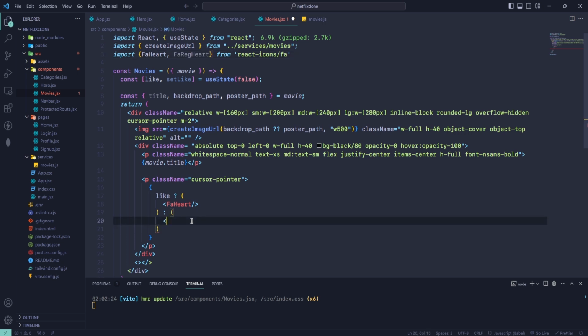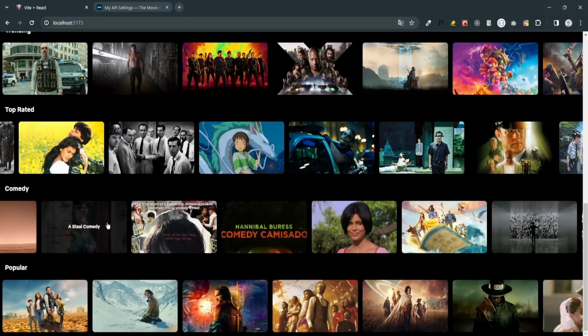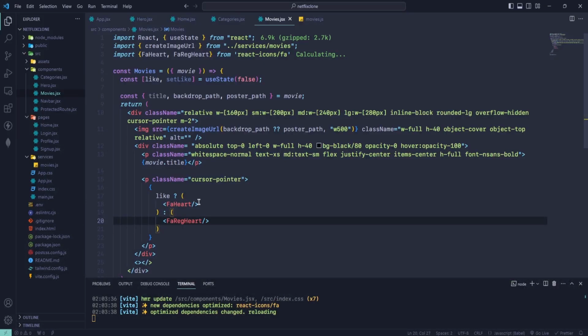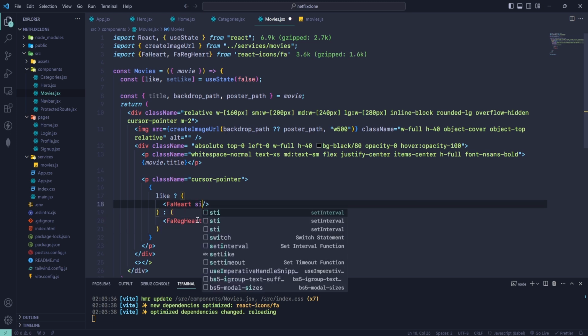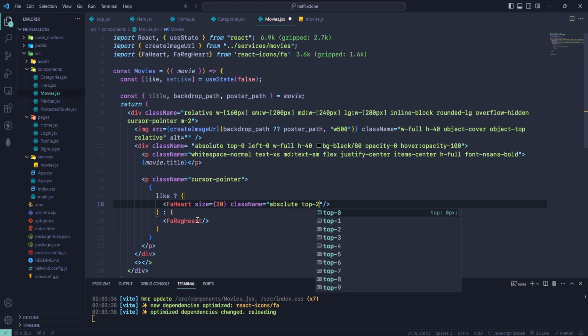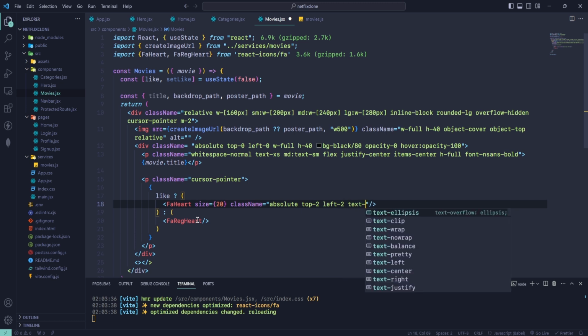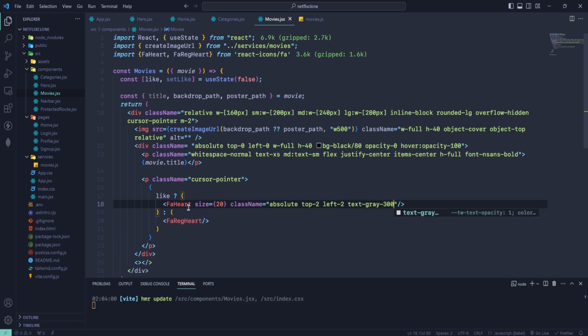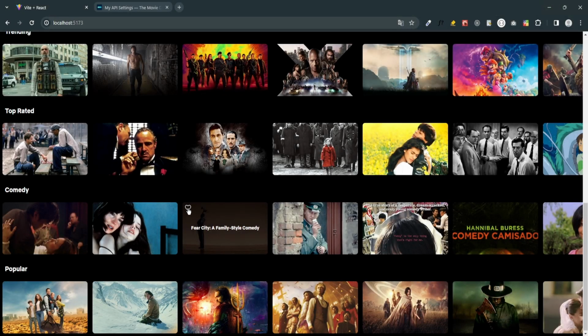Like is not true, return FaRegHeart. Okay, size is 20. Class is absolute and top 2 and left 2 and text gray 300, and I copy that and I paste it.